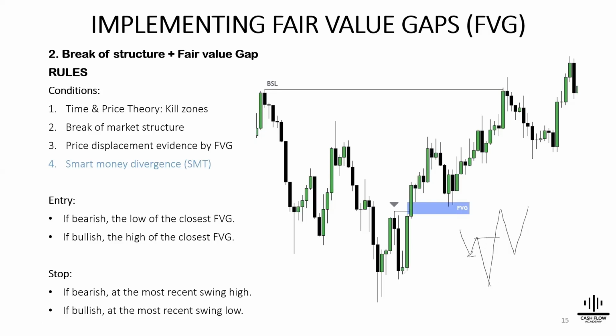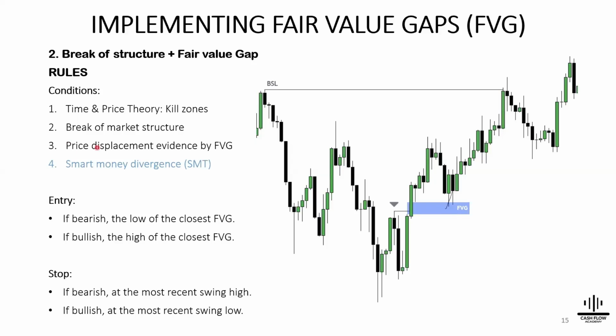Just because you don't see a micro run on liquidity doesn't mean you can't enter after seeing a break of structure. You want to check the correlated assets to see if there is a smart money divergence. If there's smart money divergence, check. You can enter the trade. But one thing you should know is that entry pattern one is actually more powerful without this SMT divergence. But if SMT divergence is included, it becomes as powerful as entry pattern one. I just hope we get this. All right, so you can see there's a break of structure.